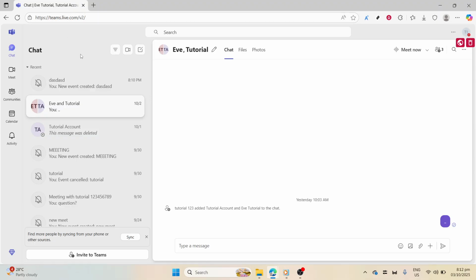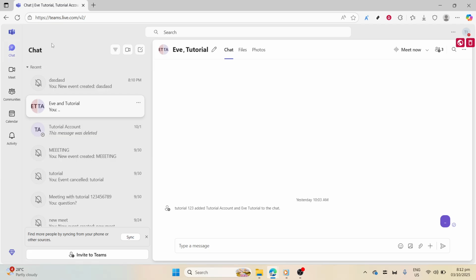Once you've opened Microsoft Teams, you'll need to sign in with your account details. It's crucial that you use the correct login credentials to access your work or school environment successfully. After signing in, cast your eyes over to the left sidebar. You should see various options here, but today, our focus is on the chat icon, conveniently labeled and usually positioned just below the Teams tab. Click on that to enter your chat interface.